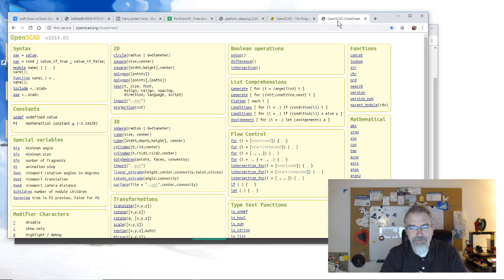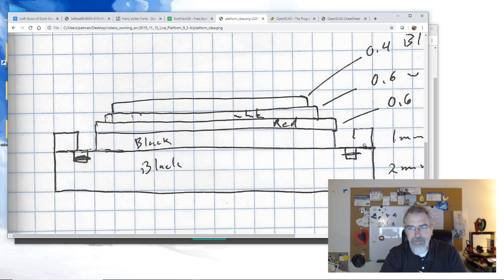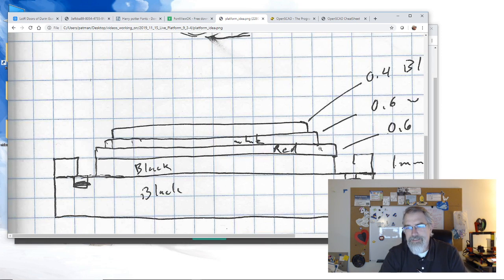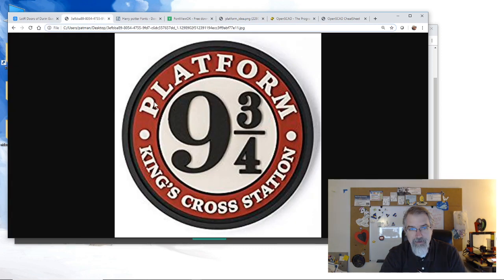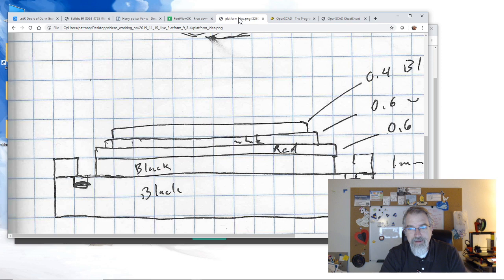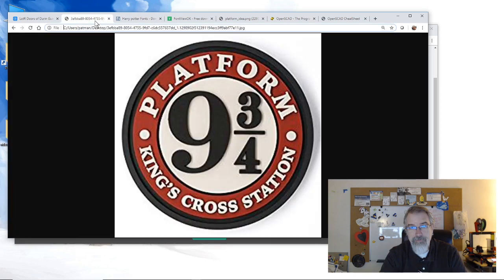What I was going to do is do that whole thing in black, 2 millimeters on the bottom, 1 millimeter there. So that's all black for the first 3 millimeters. And then another 0.6 millimeters in red, and you can see that platform right there. And then 0.6 millimeters in white. And then 0.4 millimeters in black. And that should get me the end result I want.